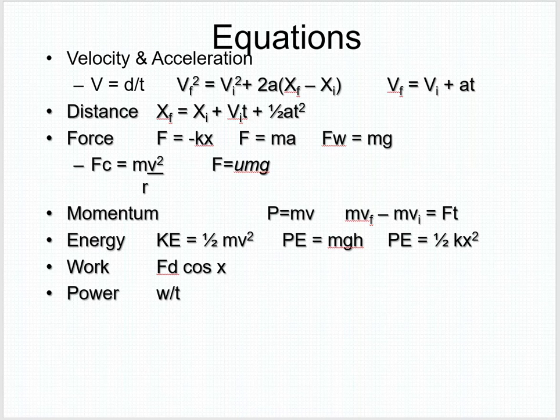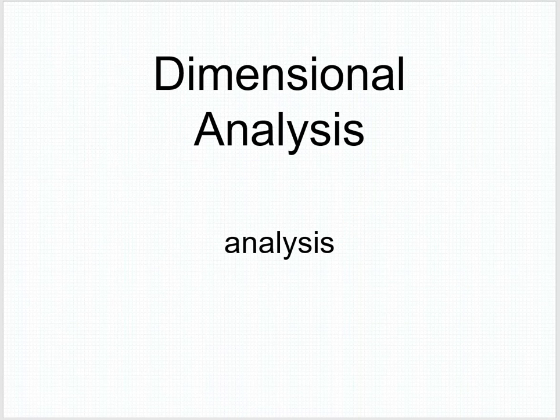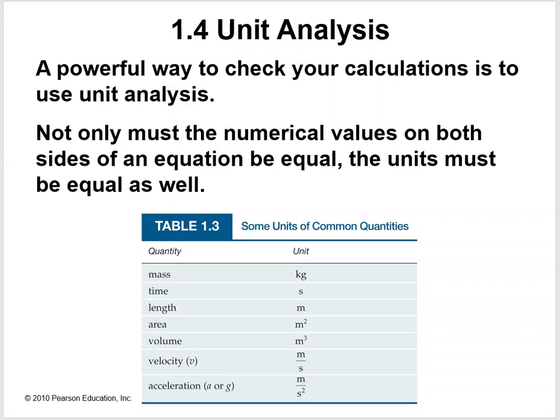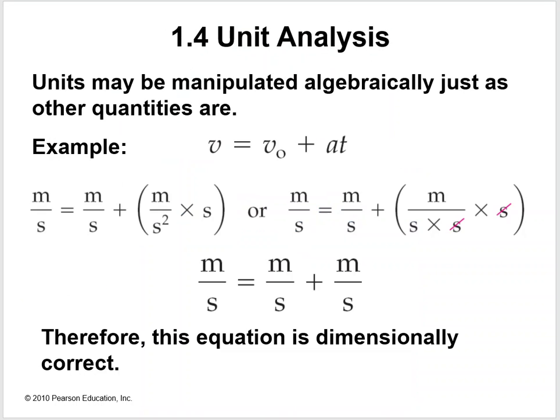Okay, we have a lot of equations. If you want to take time to pause and get all those down, you can do that. Today specifically, though, we're going to be talking about dimensional analysis. A powerful way to check your calculations is to use unit analysis. Not only must the numerical values on both sides of an equation be equal, the units must be equal as well. And then they've just given us some units, and we'll talk about more of these as time goes on.